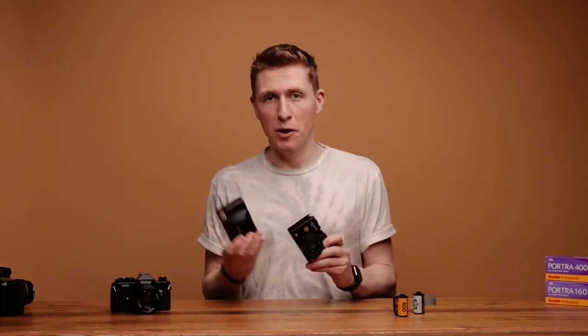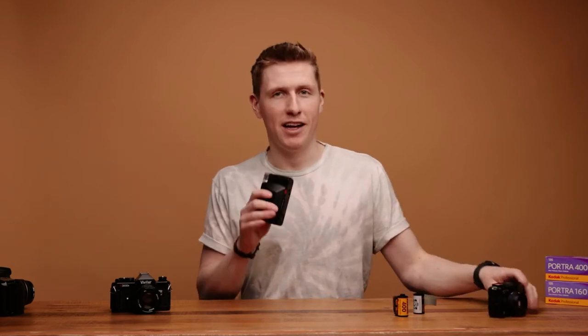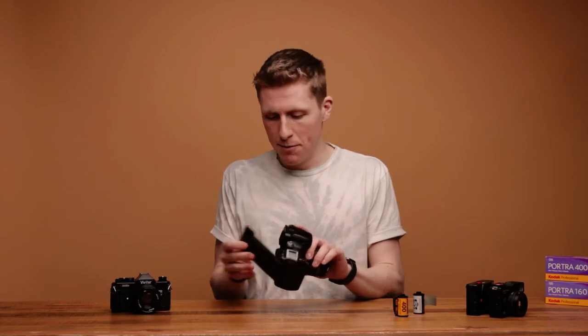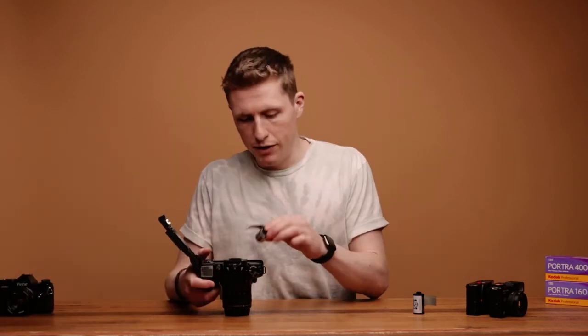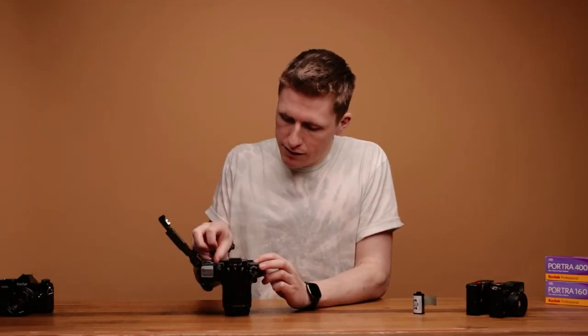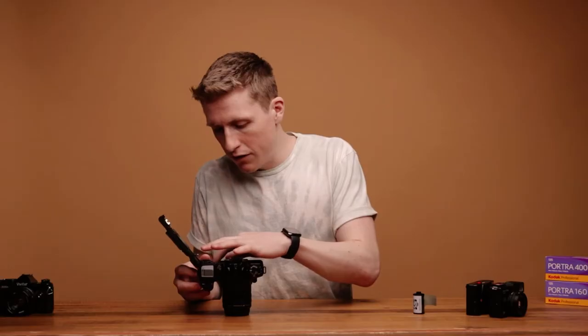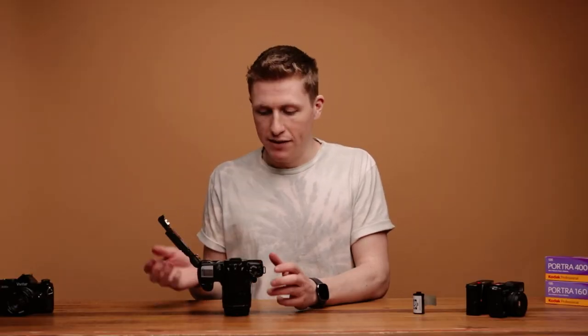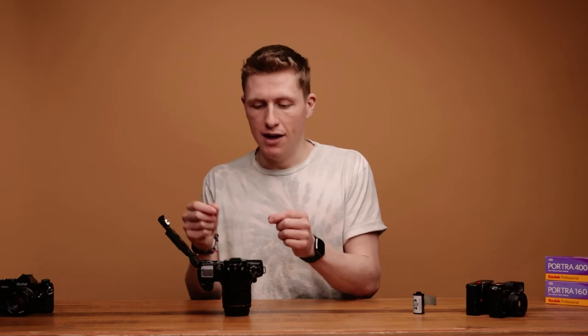Most unusually, both of the point and shoots I have are manual loading, so I'll get onto them in a sec. I'm mainly talking about automatic loading in terms of point and shoots, so I'm going to use this big SLR because it's automatic — but actually, in reality, any point and shoot will probably be the same. So you'll open the back of the camera. This camera actually loads left to right, whereas the SLR loads right to left. In this camera, you would literally just pop in the roll, drag the lead across, and make sure it's folded in and over the other side. And then that is all — you'll just close it.